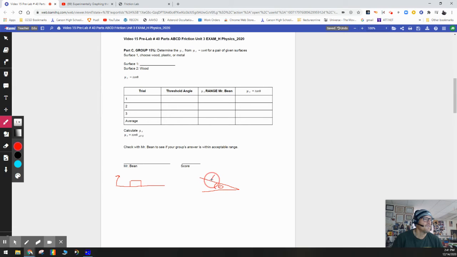Now, you're going to determine the threshold angle: at what angle does this begin to slide down the plane here? Because as you move it up and up, it's not going to move because of static friction. You're going to find the angle at which it just begins to start moving. So when you do that, you have the parallel force acting downward, and a force of friction up here, which is going to oppose it.